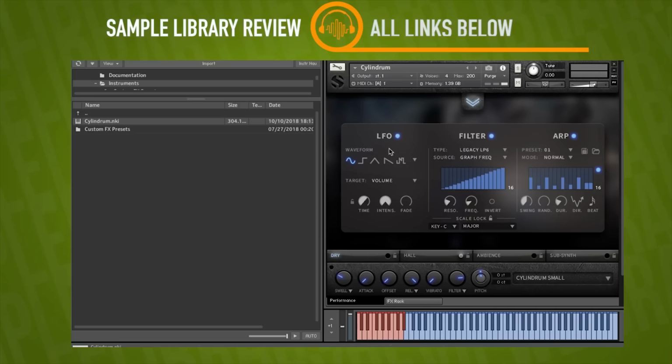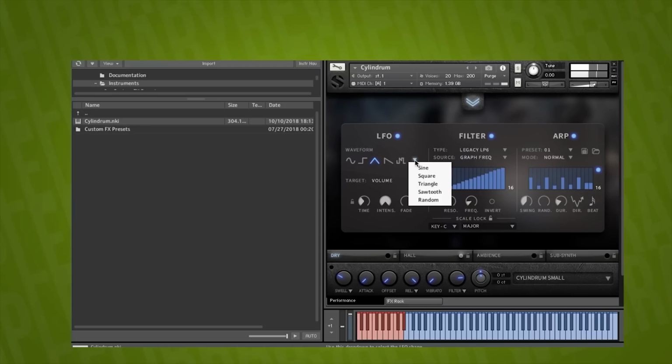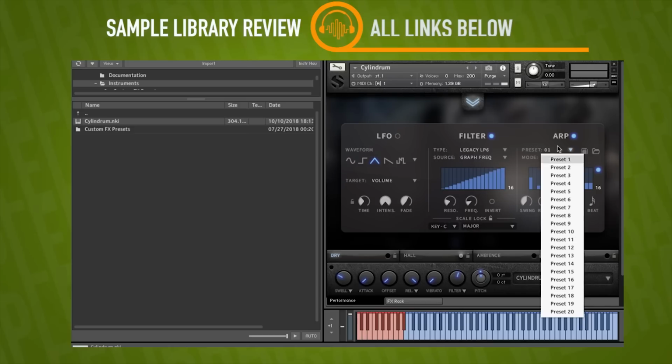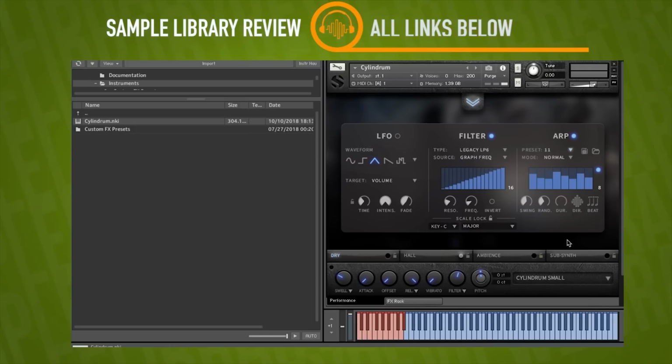Fun stuff, having a good time. Yeah, LFO, filter, ARP. There's a slew of presets it looks like we could jump through for our arpeggiator.